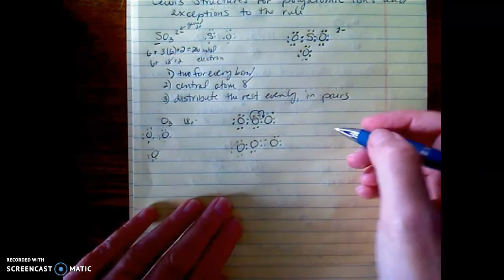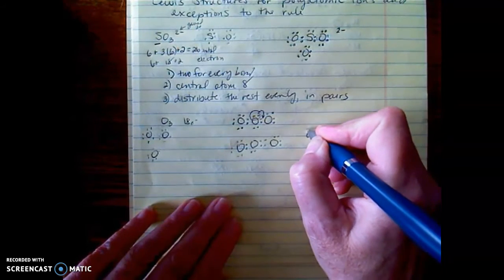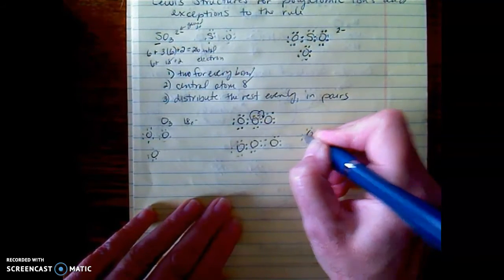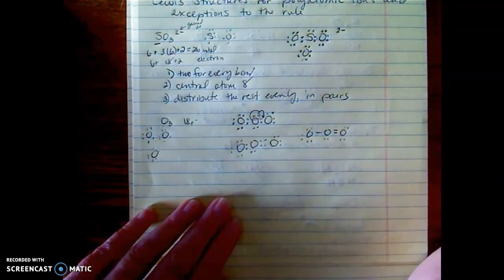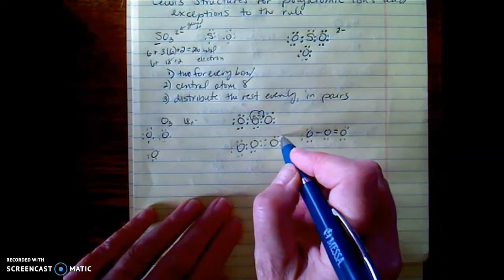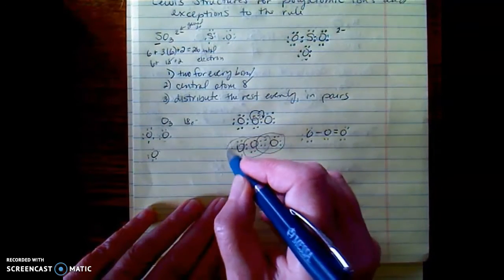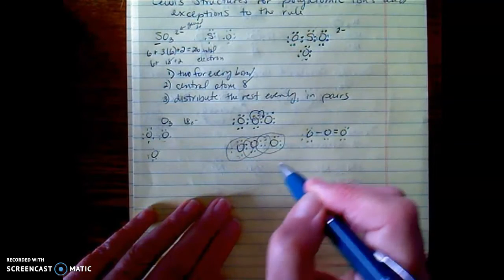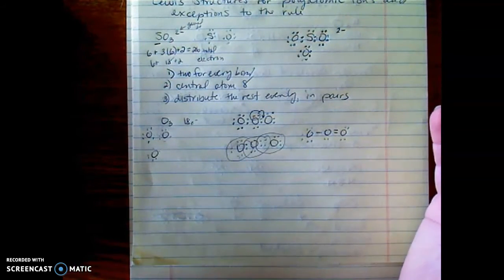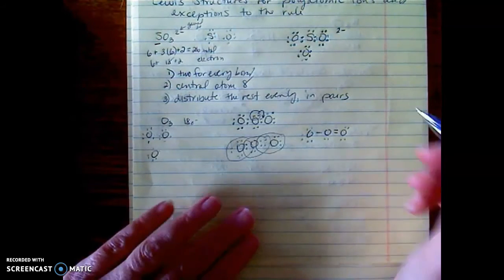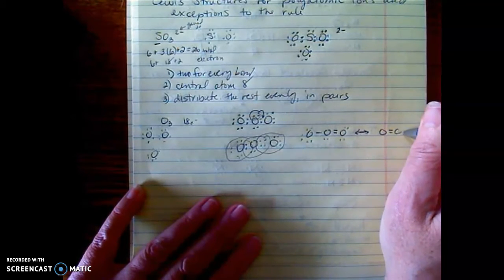If we look at this as a structural formula, single, double, and then 3 lone pairs on this oxygen, 2 lone pairs on the central one, and this one still has 1 lone pair. They all have 8, because if you take a closer look now, 2, 4, 6, 8. You look at this one, 2, 4, 6, 8. You look at this one, 2, 4, 6, 8. They all have 8, so we're good. When you're doing this, it really doesn't matter which side you put the double bond on. We could always have written it this way.